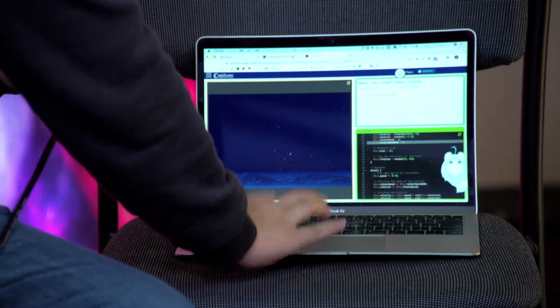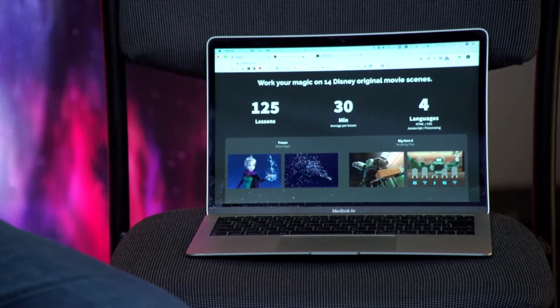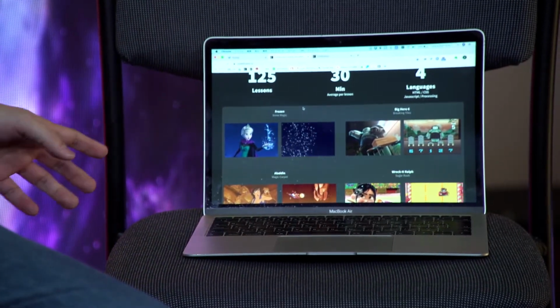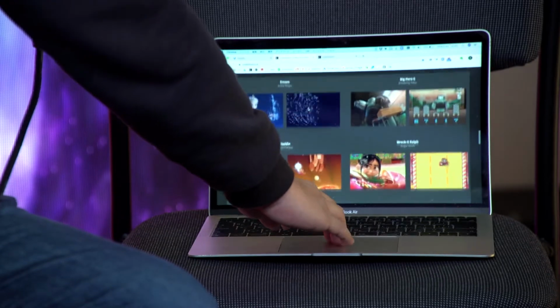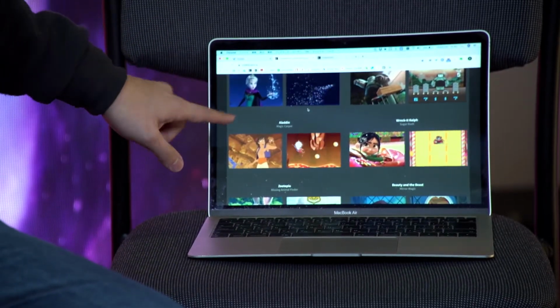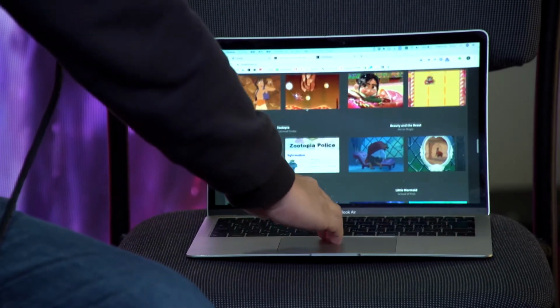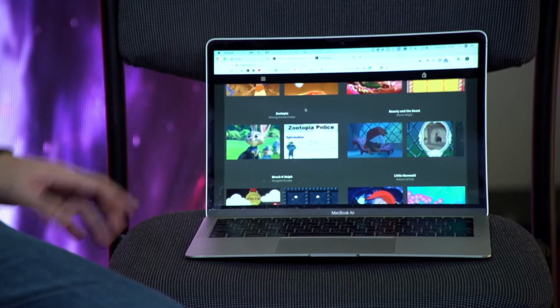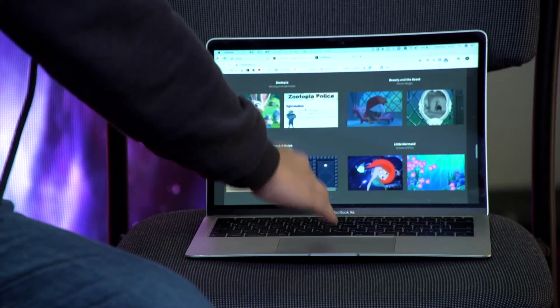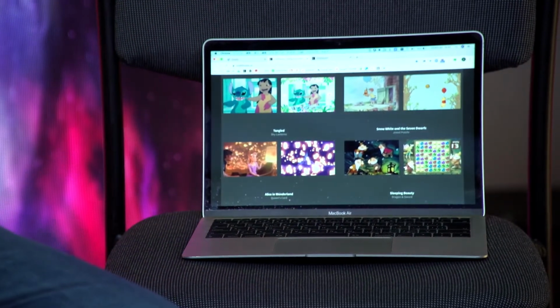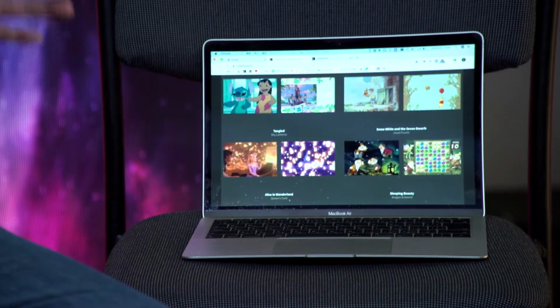How does it use the characters? We use 14 Disney movies. For example, for Frozen, you can learn how to create Elsa's snow magic with JavaScript like this. Or you can learn how to create 2D scrolling games with Aladdin, including some mathematics such as sine or cosine. And you can create a website for Zootopia, recruiting new police officers, or a puzzle game using Snow White. So you can create something you like.